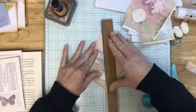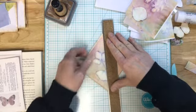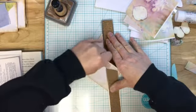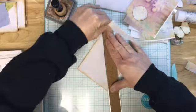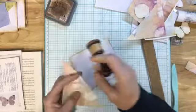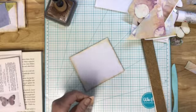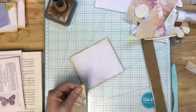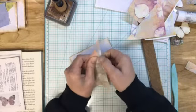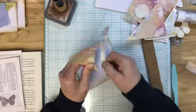Okay, then I took it and went sideways with it. Okay. I think I actually tore, okay, so this is kind of what I'm going for. I think I tore just a little bit once I had that kind of line going. And then save all these little guys because we can use those on journaling cards.